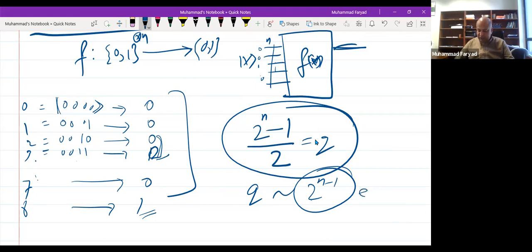So this is exponential, right? This is exponential in n. And if the number of input bits is 100, it means you might need queries of the order of 2 power 99 to know for sure if it is a constant function or a balanced function. So you need exponentially many queries of this black box to find out if it is constant or balanced. Any question about the classical algorithm?